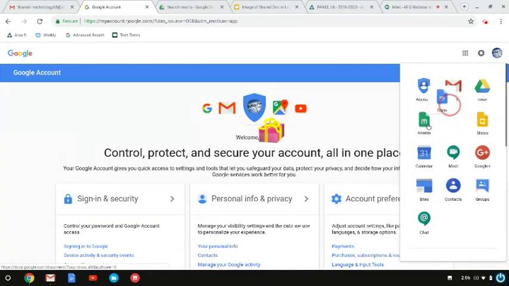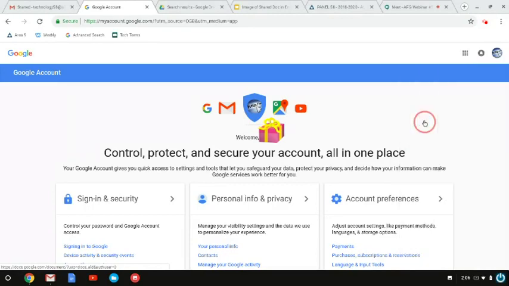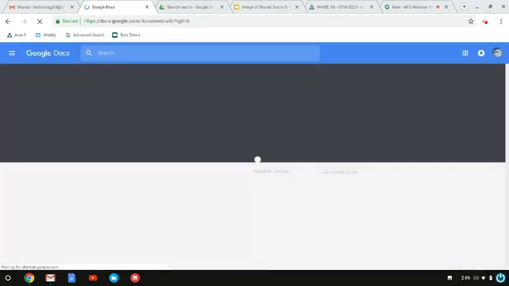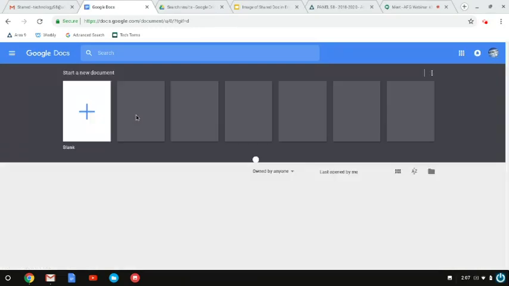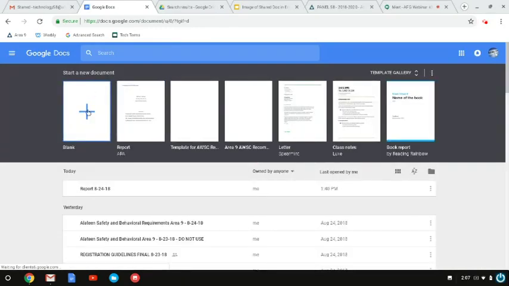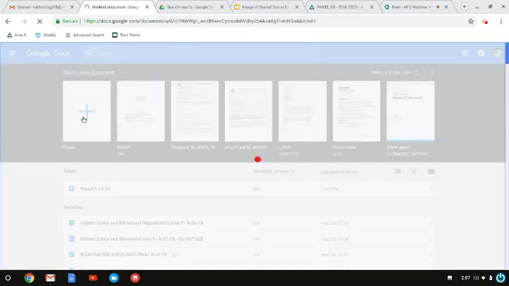And this can be moved if you use Google Docs a lot. You can move it to the top, wherever you want, so it's easier for you to access. I'm going to leave it right where it was, because I like it there. So the easiest way to create a Google Doc is to click on that once. And it's going to give us a few options here. Start a new document, and I'll choose the one that's the blank document. And we'll be getting into the templates a little bit later. I'm going to click on Start a New Document.